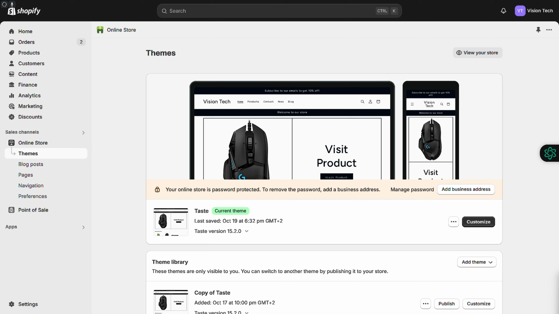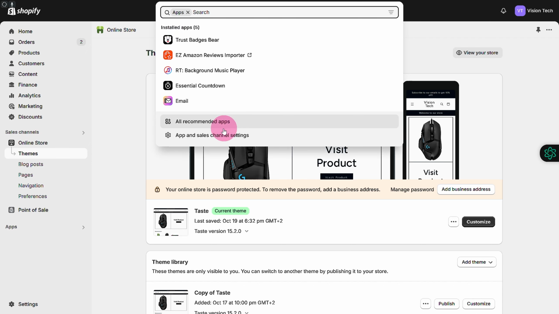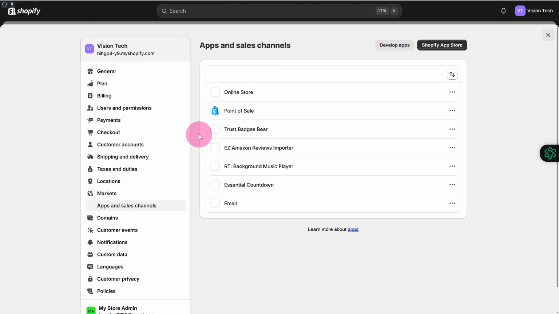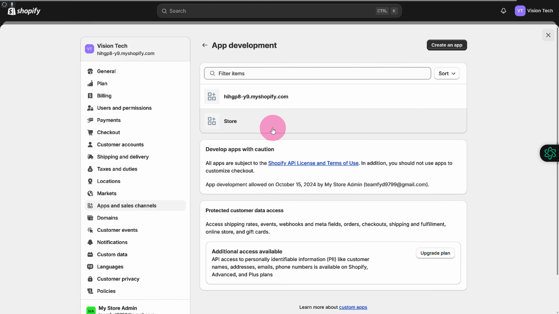So there are going to be two methods that you can do. First of all, you can use your API keys. So if I simply head over to the search bar on top and head over to apps, you can search for any app, or you can head over to your settings and generate an API for a connection, and you can simply develop your own apps and then integrate your key with Google Maps.